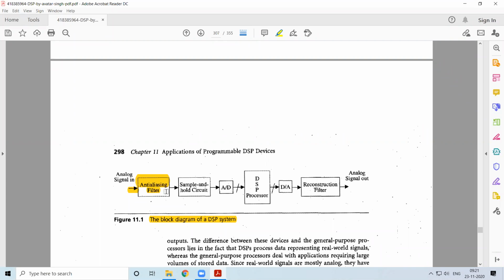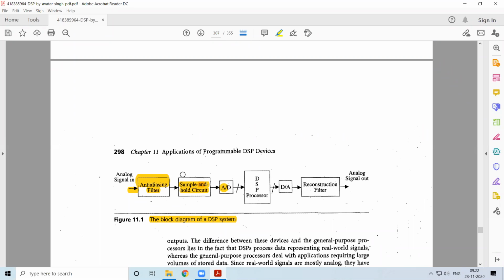Then once you filter the signal, you're trying to achieve the Nyquist criterion based on the sampling circuit you have designed. Then we have the sample and hold circuit. What it does is it takes the analog signal and converts it into discrete signals. Once the samples are obtained, they are passed through the A to D converter. These pulses are passed through the quantizer.